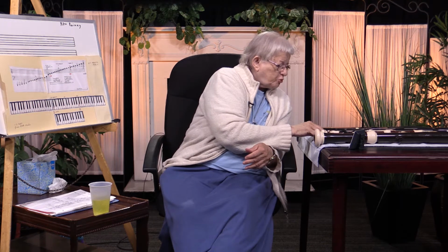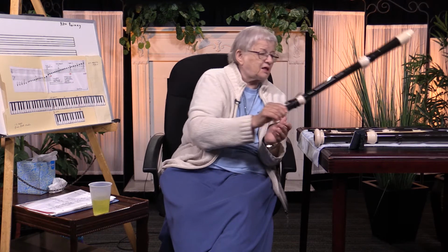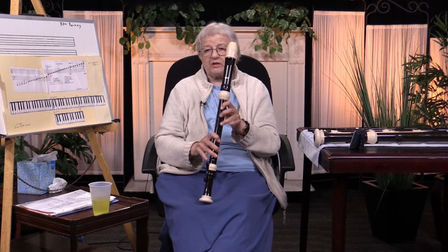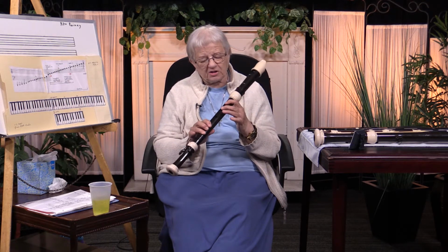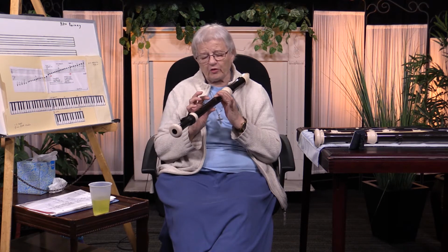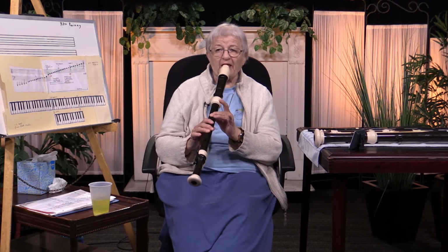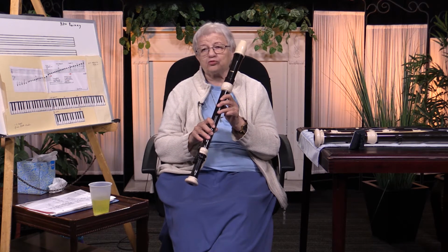Then the next one up, which I don't bring in very often, it's in the key of C like the soprano is, and that's the tenor. This is quite a larger instrument, and it has a marvelous tone. It actually sounds like a human voice. I'm not going to play much on it because the finger stretches are so great, but I'm going to move a finger out of position so you can hear another note. I've done a lot of solo work on this, and it is truly beautiful.